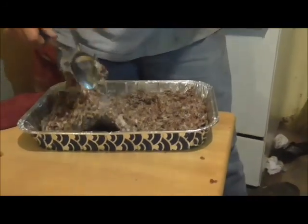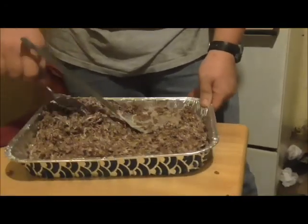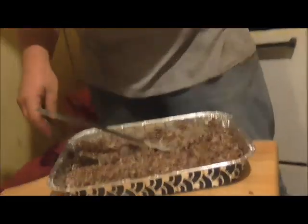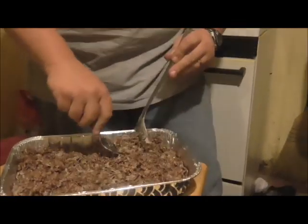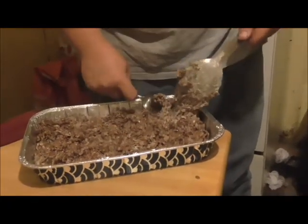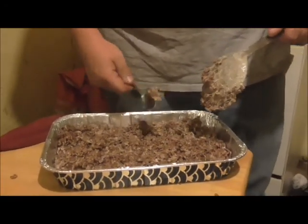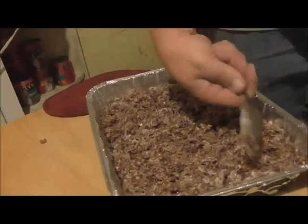This is bloody ridiculous. I'm not showing your face but this is so going on YouTube! This is my brother fighting with the pan of Rice Krispies — who's winning? The Rice Krispies! How many rednecks does it take to make Rice Krispies without getting it stuck on the spoon? This is the finished product, even though he's still pretty much fighting with it. Here's the finished product — the peanut butter cookies. Some of them crumbled but they still look pretty good.